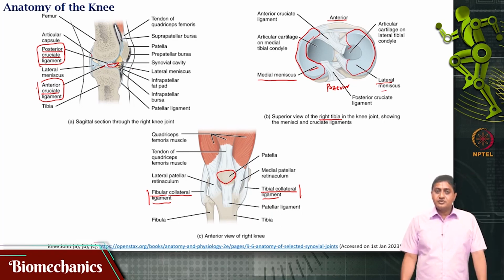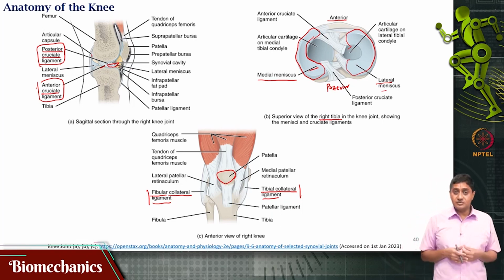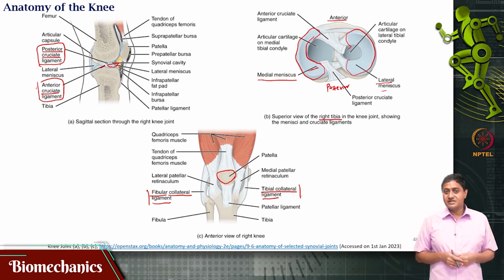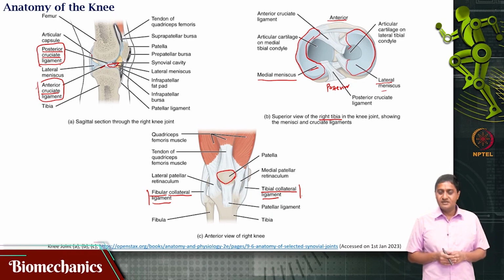Between the anterior cruciate ligament and the posterior cruciate ligament, the posterior cruciate ligament is the stronger one, whereas the anterior cruciate ligament is relatively less strong. The function of the anterior cruciate ligament is to prevent movement on the hyperextension side. So, when there is hyperextension in sports, sometimes it leads to a tear of this ligament.